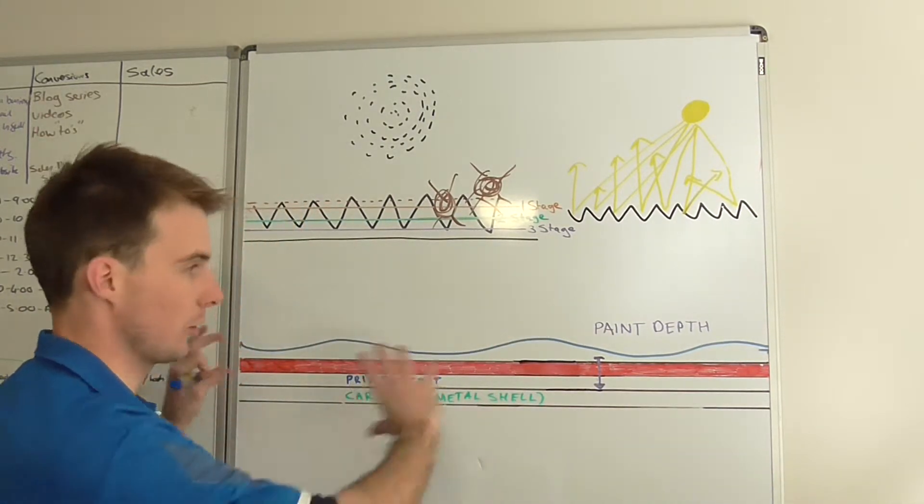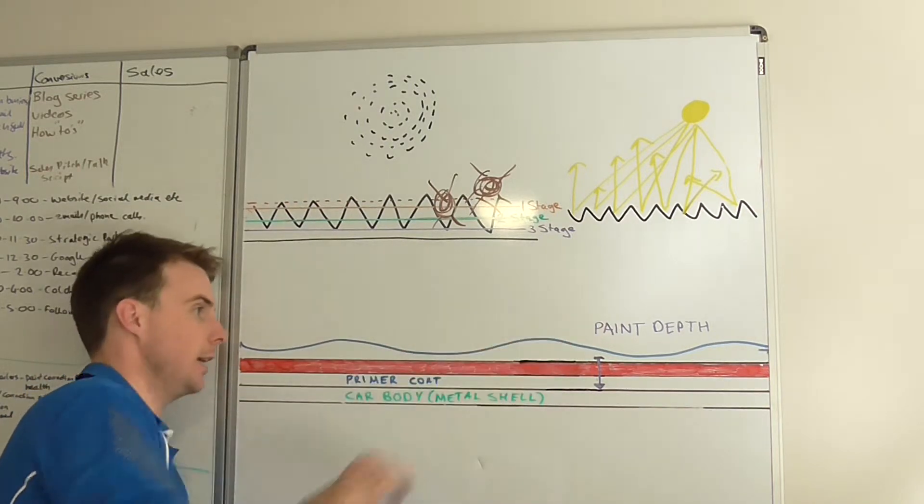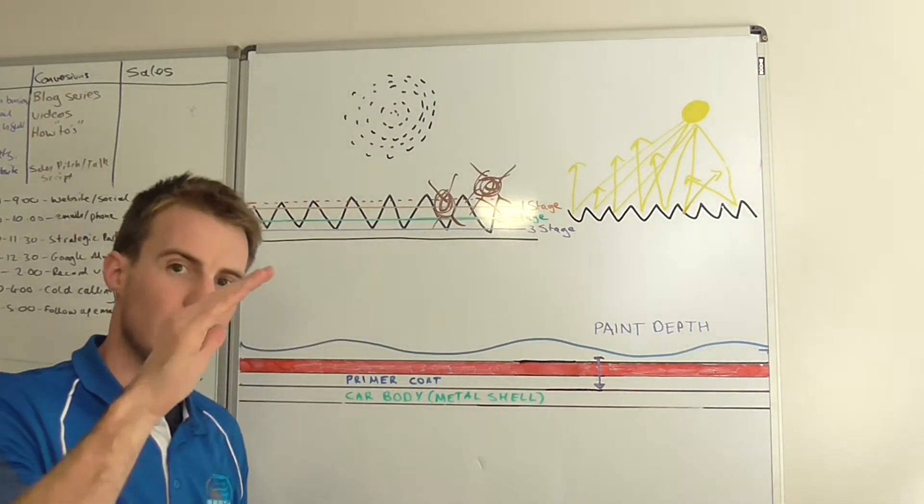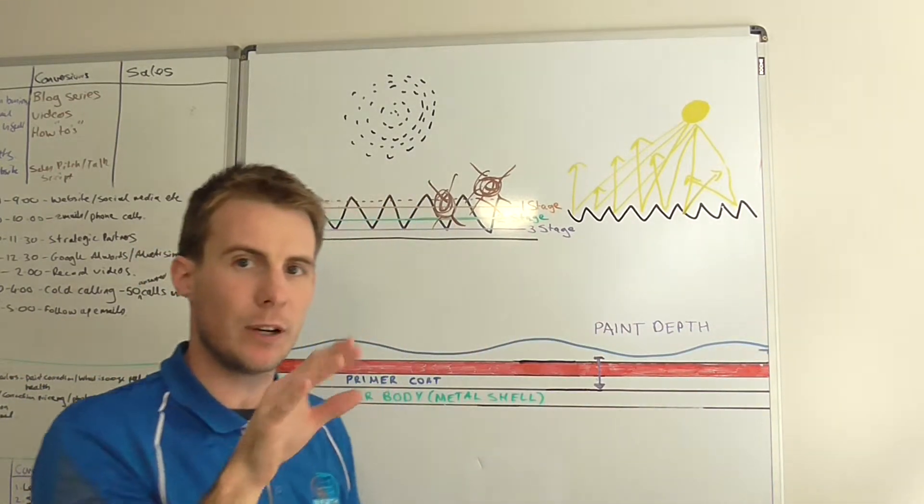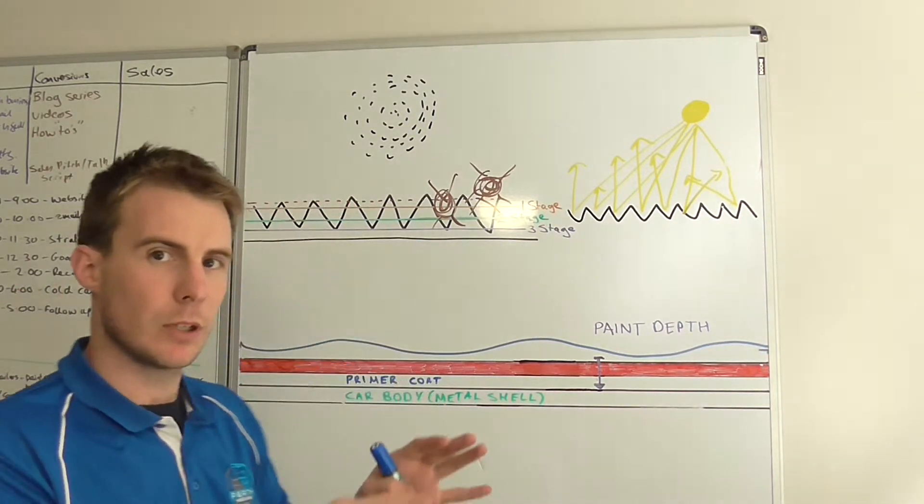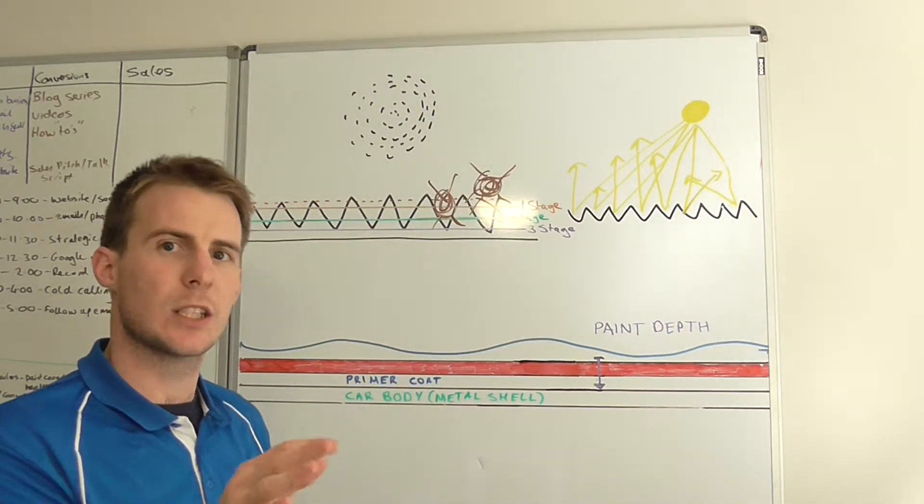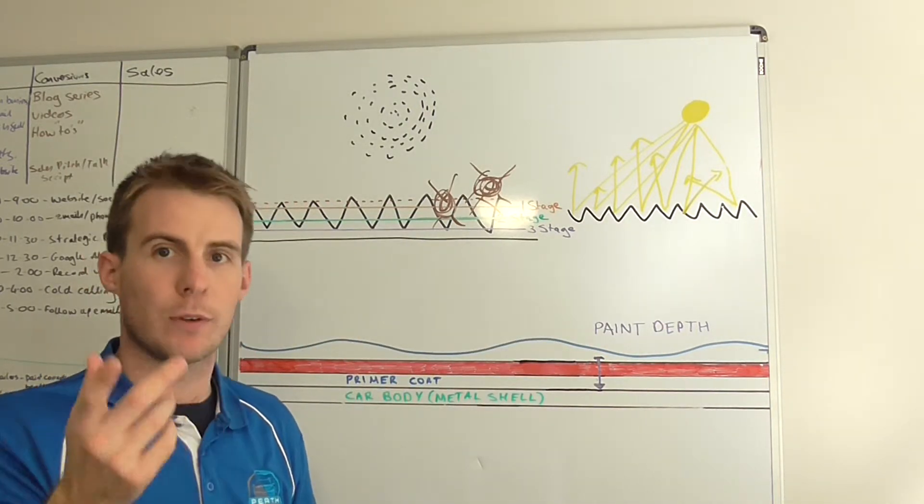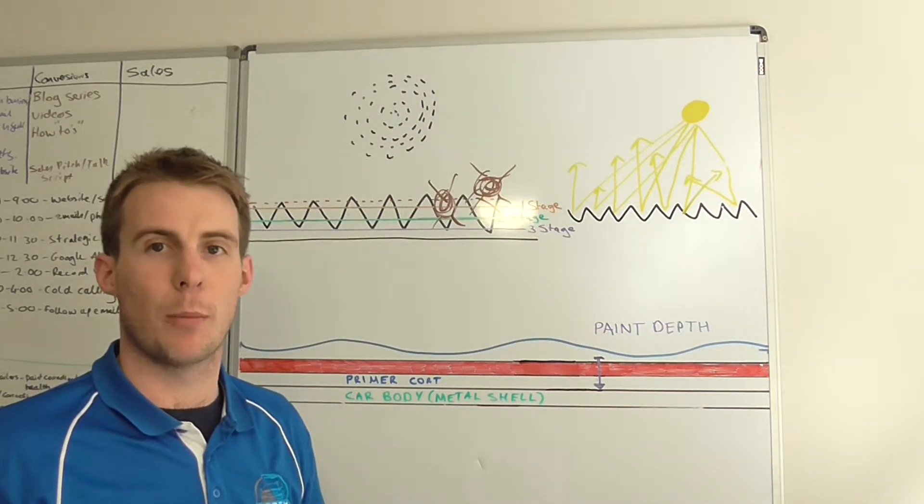So if you look at a car, this is our cross section of our red car. If you look across a car like that, across the paintwork, you'll sort of see all these slight wavy bumps in the paintwork. It's very hard to see. If you're looking directly on a car, you can't really see it, but whenever you look at it sort of side on across the bodywork, you will see it. It depends what car you have. I've got a Volkswagen Caddy and I have a little bit on mine.